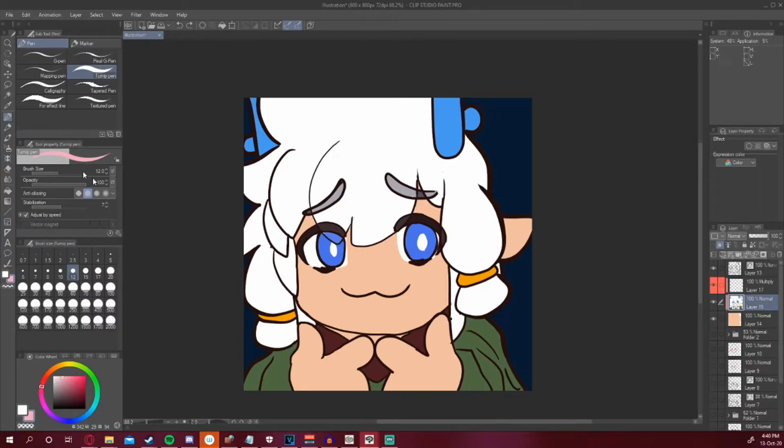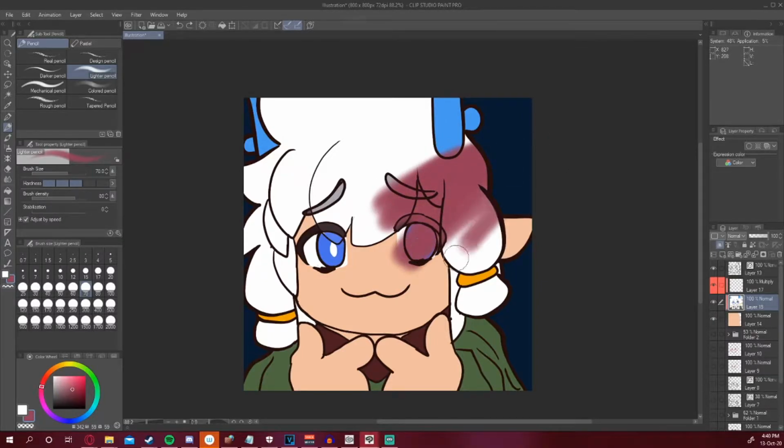So let's say I was coloring in something pretty crazily, like red, it wouldn't go out of the line. That's what that basically does. The second you take it off, then yes, it goes outside of the line. So that's what I recommend using, especially when you're coloring things.